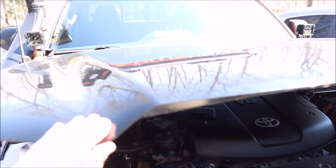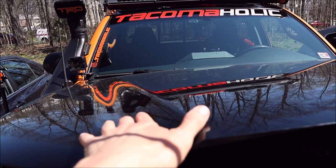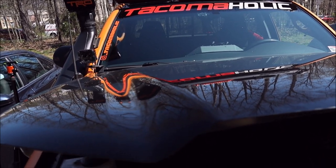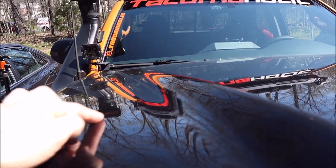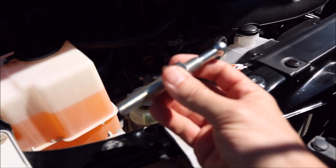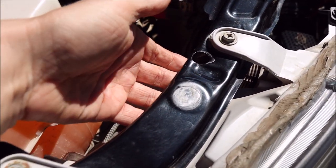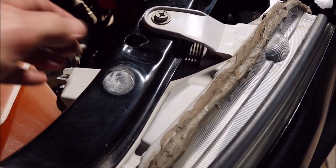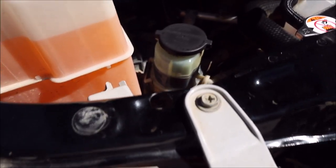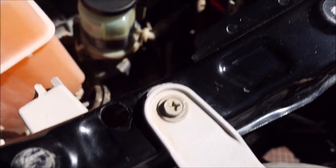Be aware, at least on the second gens, you have this diagonal area to deal with — you don't want the strikes anywhere where they're going to hit that. Mine are going to be roughly in this area. The strikes are just a little over four inches, and you'd have to be mindful because the headlight on the second gens is literally right under this bar. Where I drilled the hole is just about as close as I could get to the side of the headlight without actually hitting it, so I can avoid trimming the bolt.